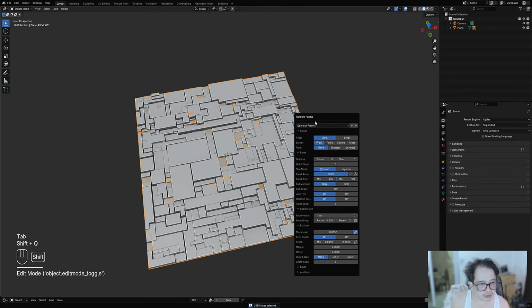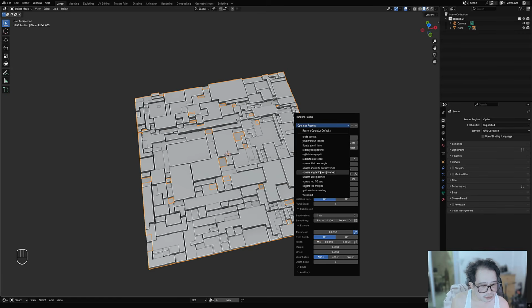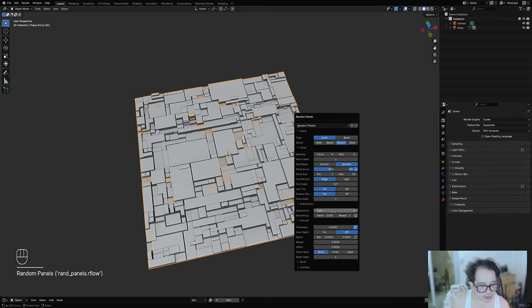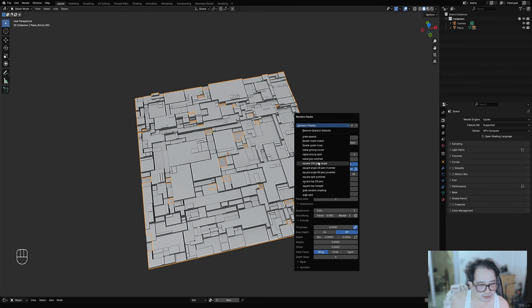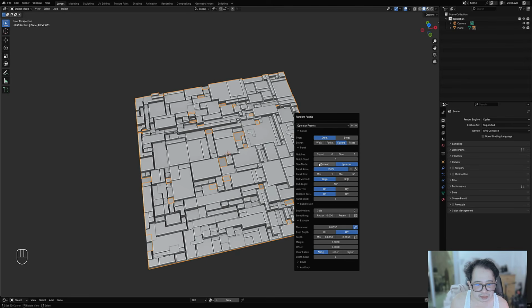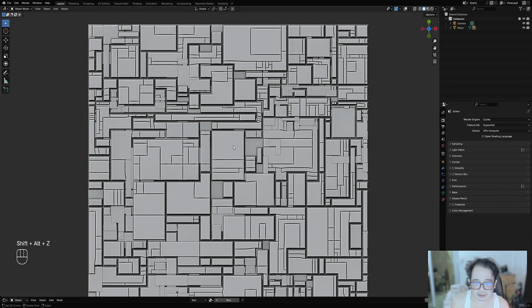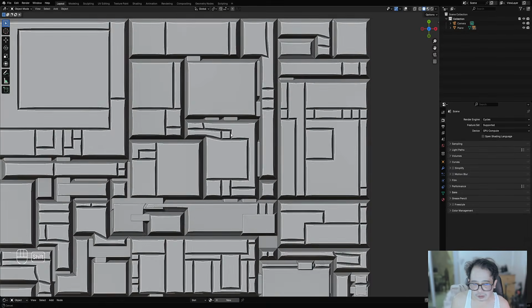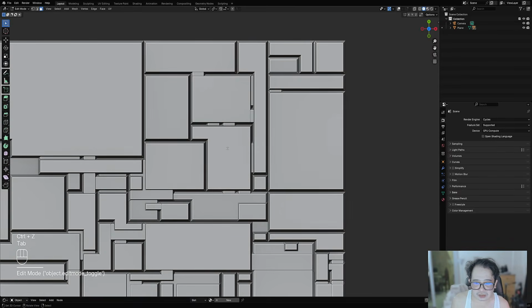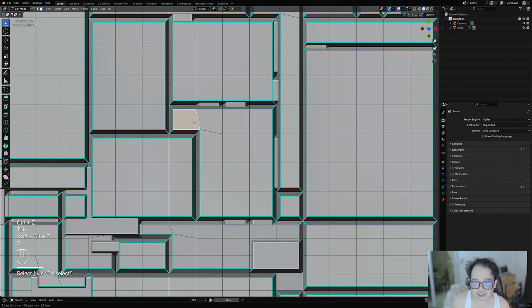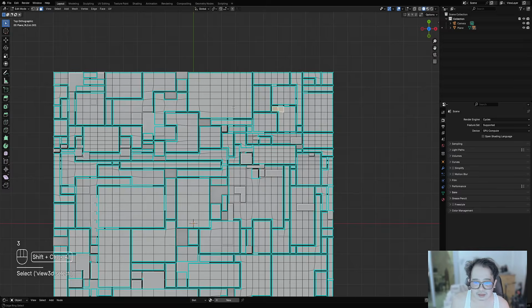Okay, let's try random panels and 50% or not. So just let's use square 100% angle. So this twist, this is because the geometry itself is twisted.